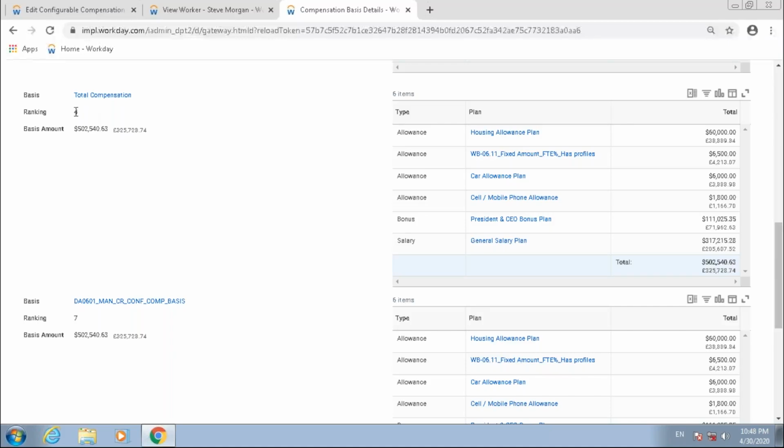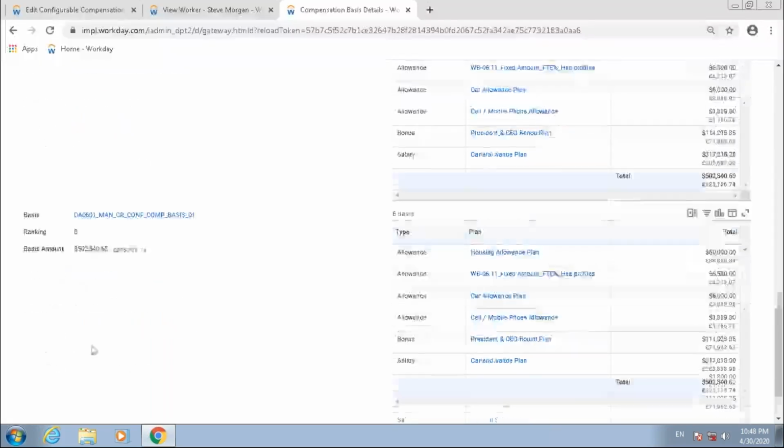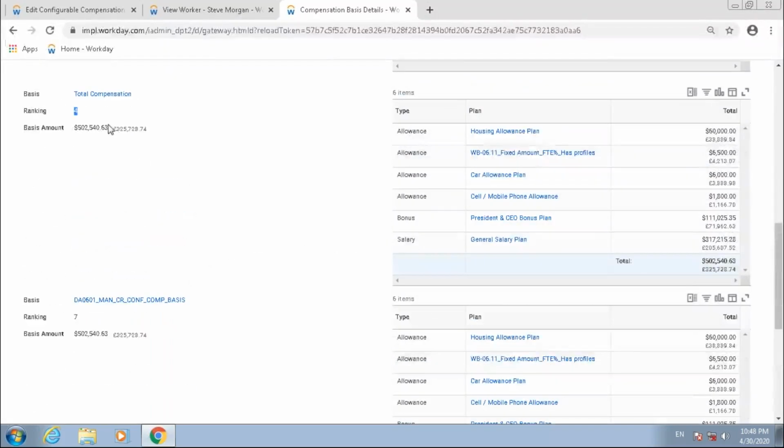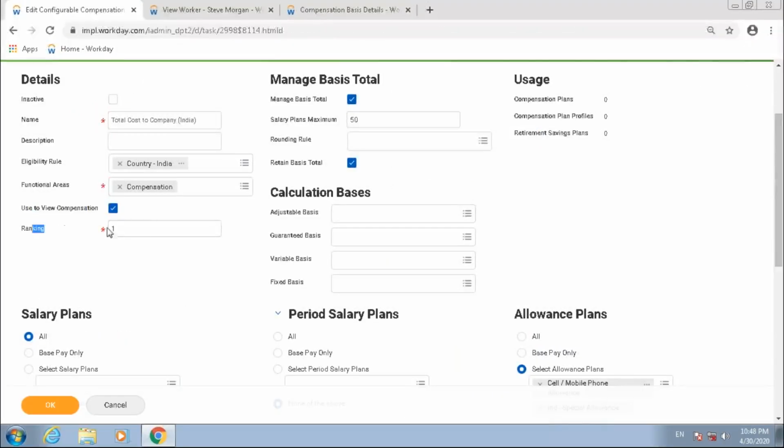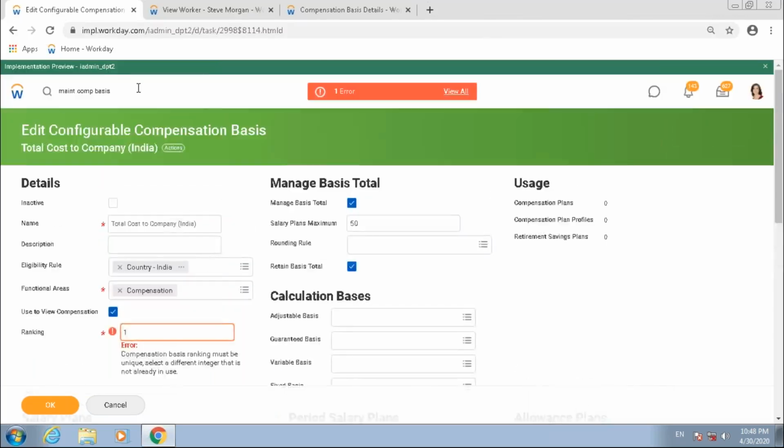So the lower the ranking, the higher the priority. So even though Steve Morgan is eligible for all three bases, because the ranking of total compensation is 4, which is the least of these three rankings, the system gives preference to total compensation. And where is this ranking assigned? It is assigned here. So a ranking can only be unique. So for example, if I assign it a ranking 2, it gives me an error saying that a ranking has to be unique, right?